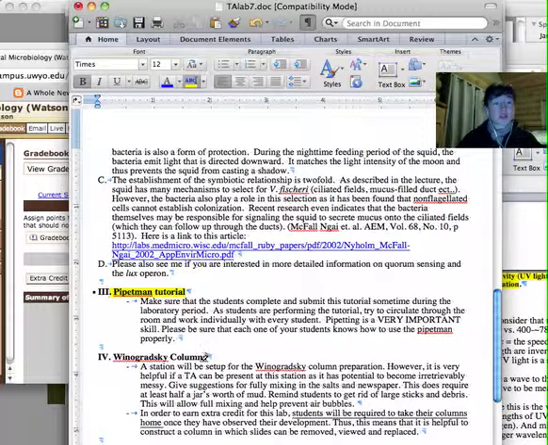My Gen Micro students are super jazzed about the Winogradsky columns. After having announced that a number of times, they're all getting mud and water and they're so excited about it. Excuse me, I raced today and it was not my best day, but I have a racer's cough, so I apologize. The Winogradsky columns should be super fun, and I'm hoping we're getting some things together for that, and all will be well, even though a lot of the source waters are frozen at this time.